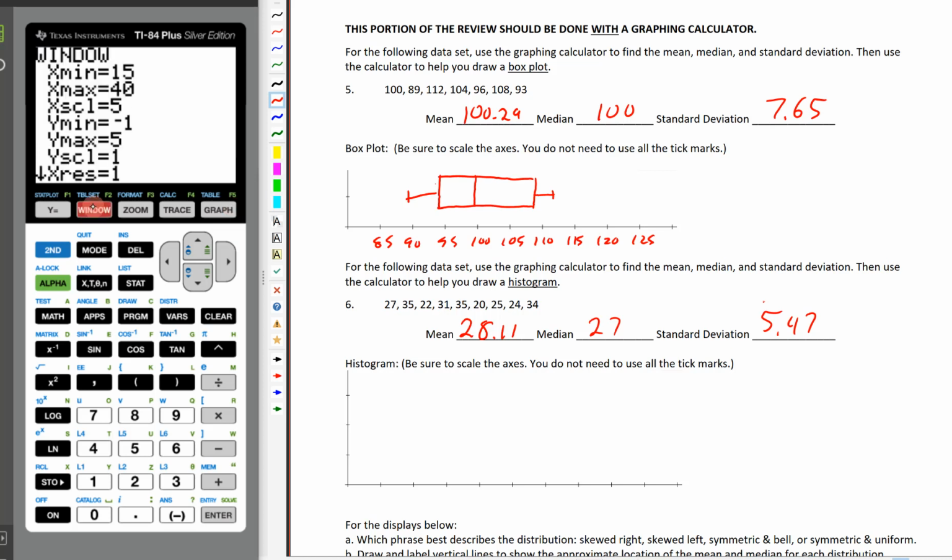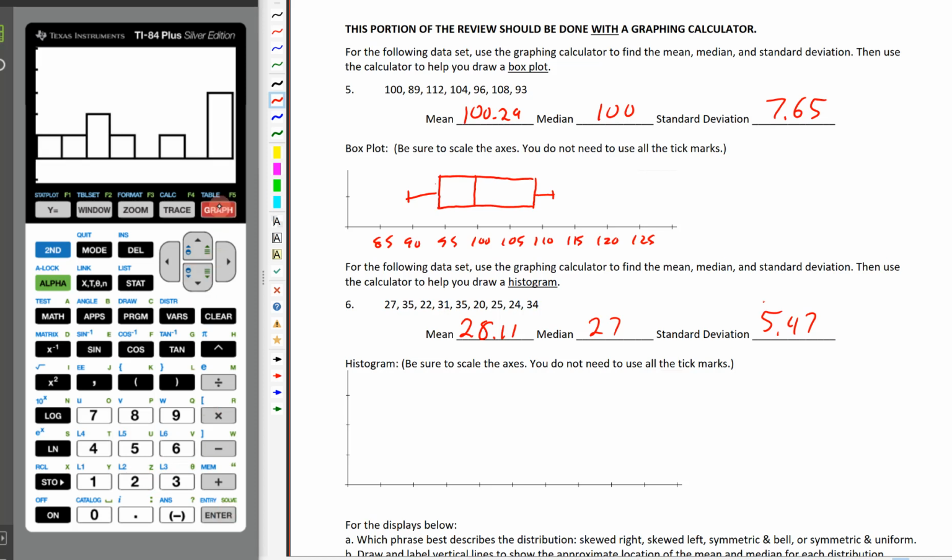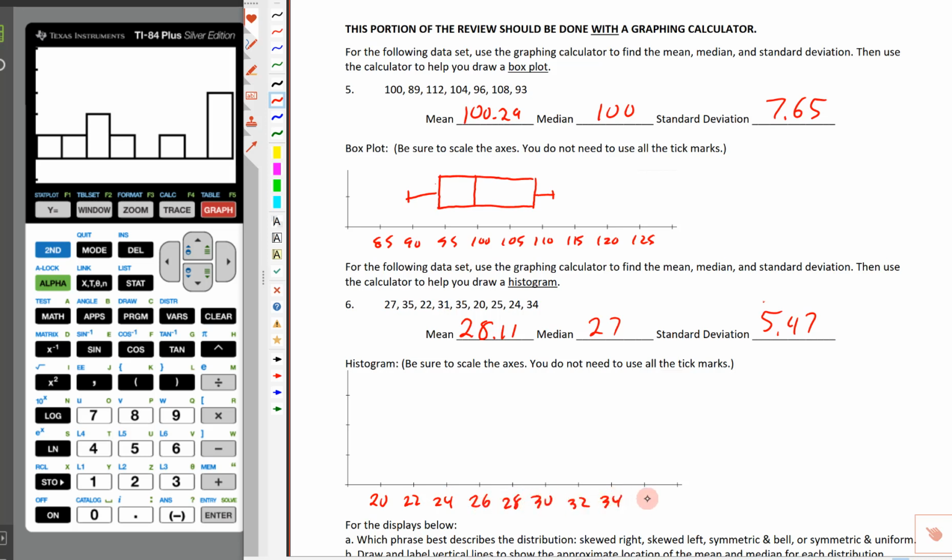So let's go ahead and hit window, and I'm going to go from, let's say, the smallest one is 20, and the biggest one is, let's see, what do we got here? Biggest one is 35. So we're going to go to, say, 36, and I'm going to go by 2s, okay? So let's see what that looks like. Okay, so a little bit different picture. Again, lots of different ways to do it. It's not that the first one would have been wrong. That one would have been totally okay. So here's what we're going to do. We're going to start down here at 20, and we're going to go 22, 24, 26, 28, 30, 32, and 34, and 36.